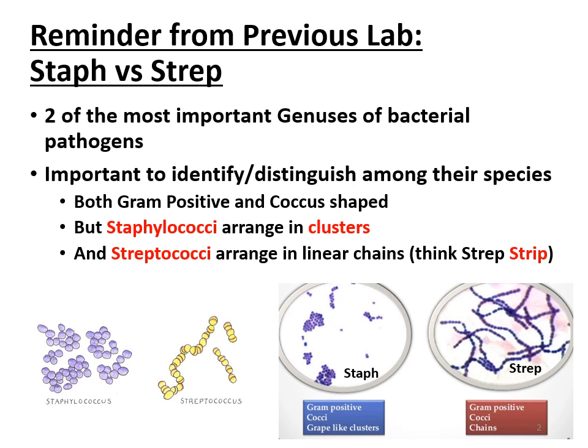Now, it's also important to think of the similarities and differences. As we mentioned, both Staph and Strep are gram-positive and coccus shaped, which means that if you gram stain them, what color will they be? What shape will they be? Well, they'll be purple and they will be round. But the way that they'll differ in that gram stain is that Staphylococci will be in clusters like grapes, whereas Streptococci will be in strips. Remember, strep, strip, or strip of streps. Either way, they're a linear, chain-like arrangement.